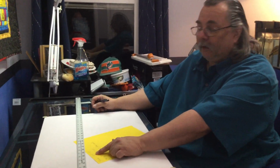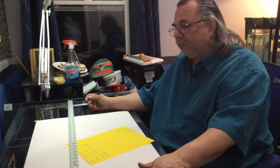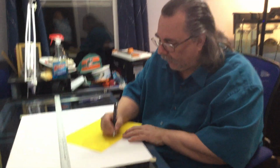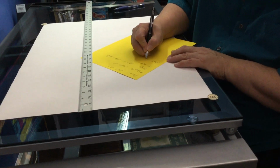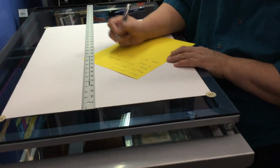We know we can't do 1 inch to a foot because that would mean you'd need a piece 44 plus inches wide. Half inch would be 22. That's going to be really close, but that doesn't give you wing space. So we're going to use a scale of 1/4 inch equals 1 foot.